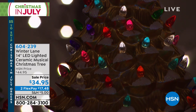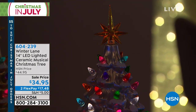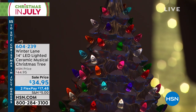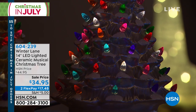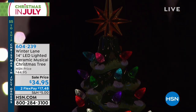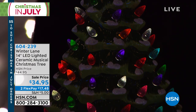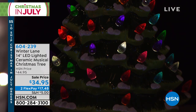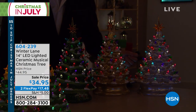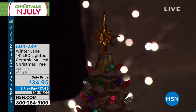I would love to do this where the bulbs were like little candy drops, little gum drops. You cannot go wrong having this in your home because your guests and family members are going to say, did you find that in an antique store? Were you in Rhode Island at those wonderful antique stores by the water and you brought this home? That's the type of item this represents, except it's new. It's battery operated, it has the music — eight different carols that continue — and it has the timer built in. And if you don't want to hear the music, you just turn it off.